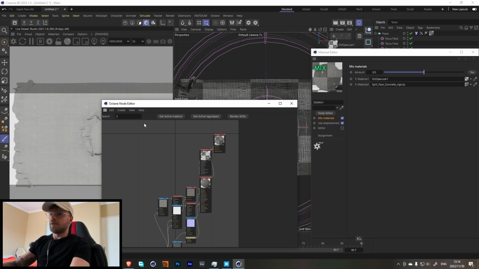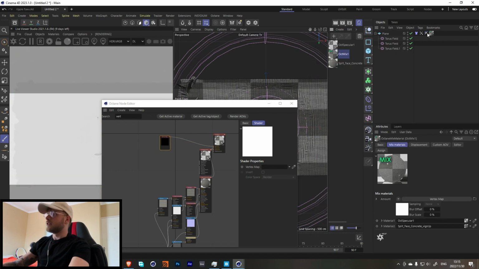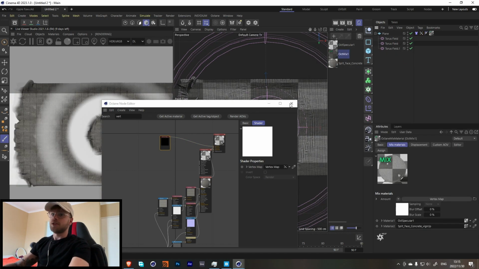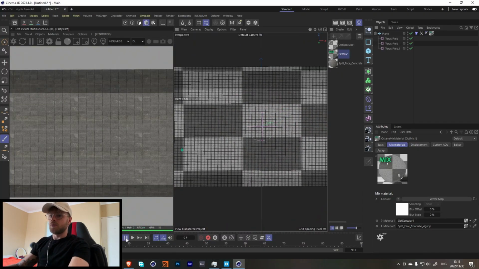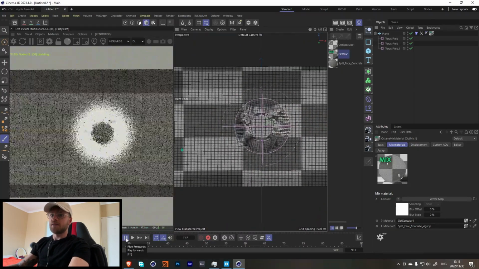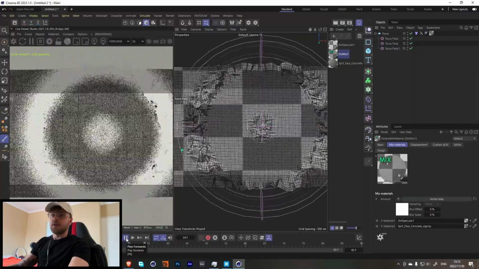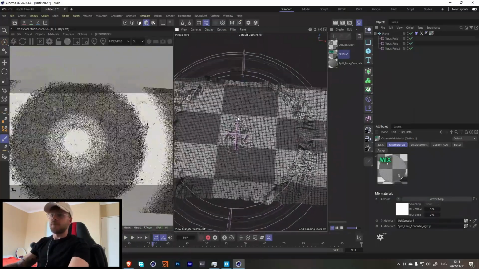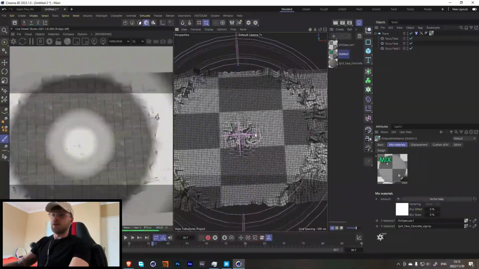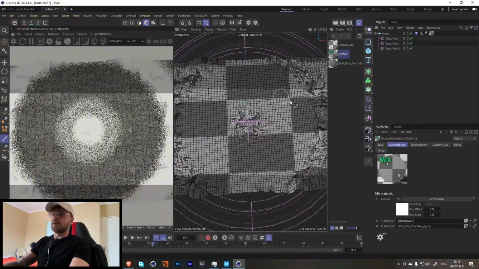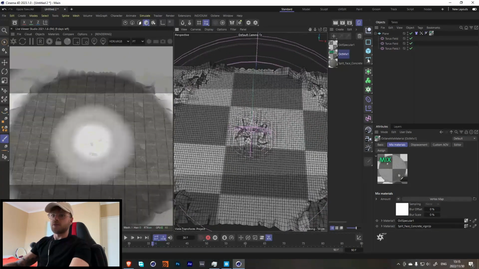And then up here, instead of the float tag, let's add in a vertex map. And the vertex map we're going to use is the vertex map. Cool. So now you can pretty much see what we're doing. So now if we press play, you'll see the textures only affecting it where it's rippling over here. Cool. Let me just change this to path tracing. It's always nice working in path tracing.